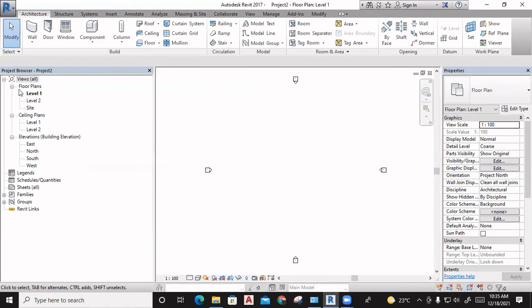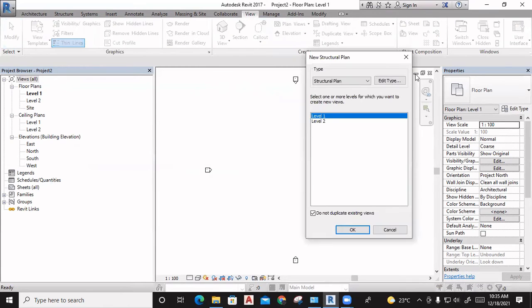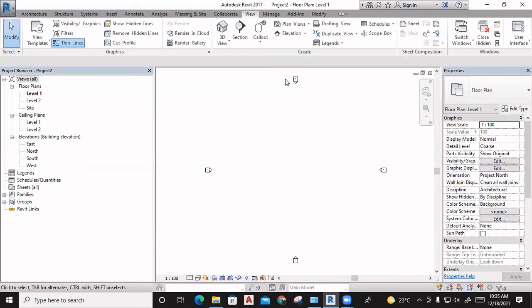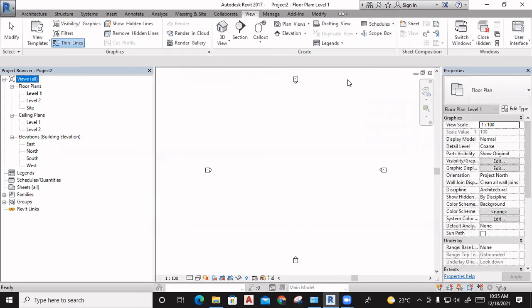By default, you won't see the floor plan in a structural; you will see the structural plan here, only floor plan is visible and structural plan is hidden here. Understood. The difference between every template is only the browser organization. Any doubts?